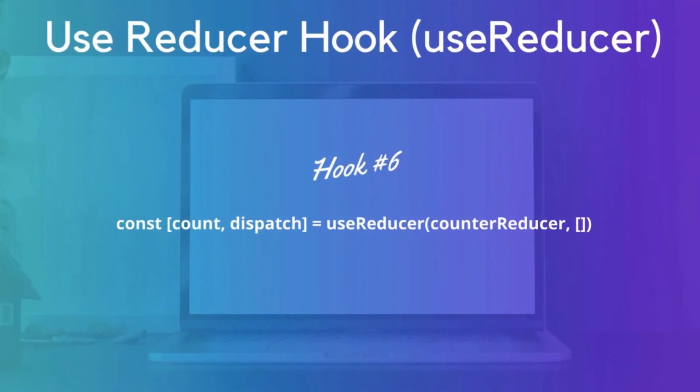Finally, we come to the useReducer hook. If you're familiar with Redux, then you probably know what a reducer is. But if it's the first time that you're hearing about it, that's totally cool. Not to worry, I'm going to explain it. A reducer is a function that helps us to manage application state. It's a pure function in the sense that it always returns the exact same output given a certain input. In the case of reducer functions, it takes two arguments or parameters, the current state and an action. The action is an object with a type property, and based on that action type, the reducer performs a certain state transition. As usual, a lot of these things make a lot more sense when you actually see how they play out. So let's look at it.